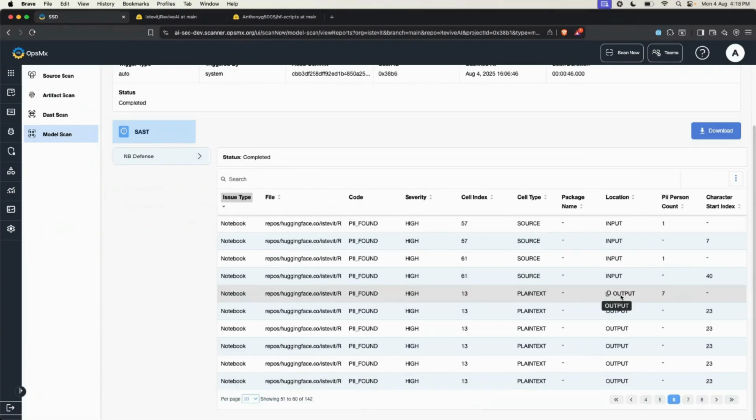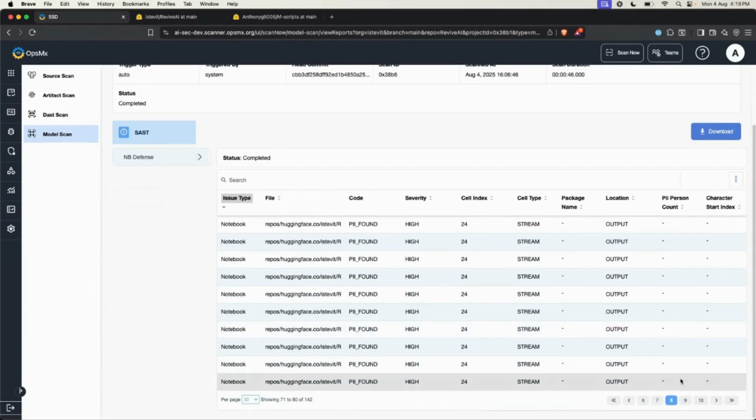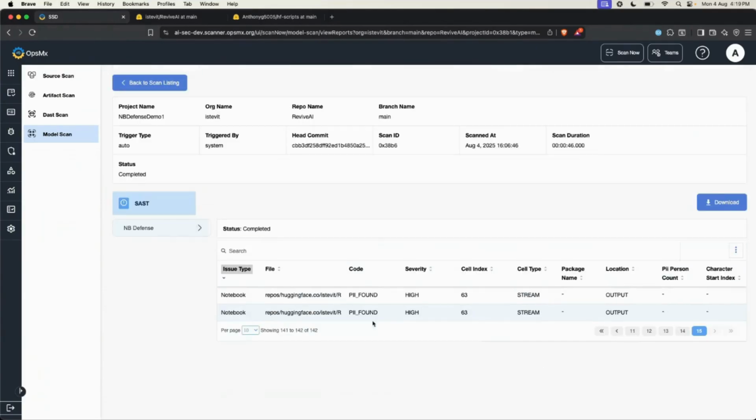So using some sort of prompt on the model, it can actually show some sort of PII residing in cell index 13, once the model gets generated from these IPYNB or notebook files. Similar to that, there are a couple of other issues I see. Let's go to the last one. Yeah, cell type stream, and that's just this.